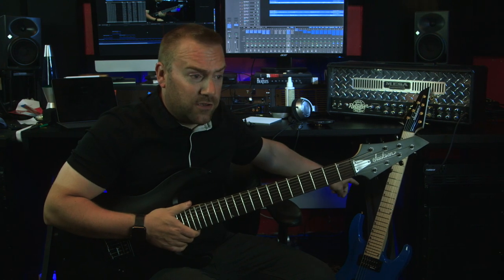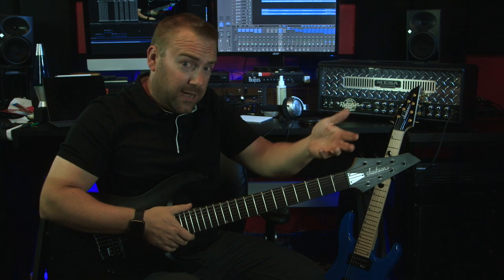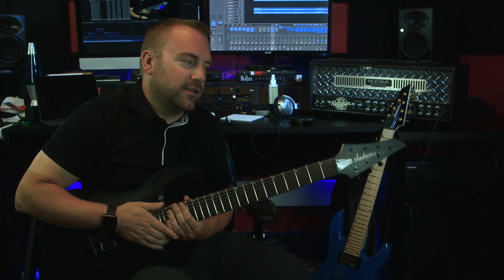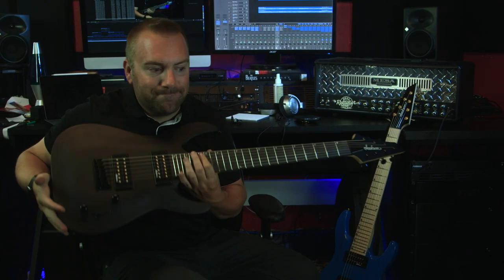I actually ordered that 2 days ago and then bought this just because the pickups were basically the same price as this guitar, and I was like, you know what? I'm going back and getting another guitar. I'll probably get DiMarzio Ionizers for this one.